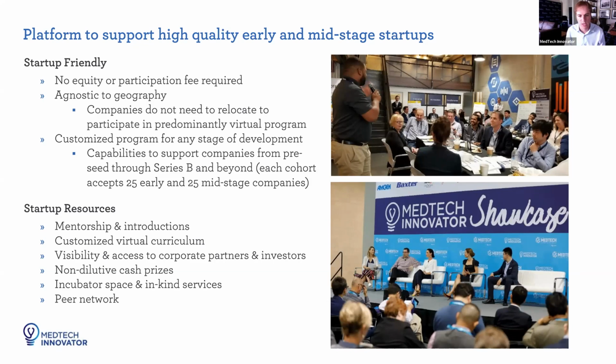Some of the resources you'll see here on the slide, I will talk about them more in detail as we go. But the important thing is that key components are mentorship and introductions, and a virtual curriculum that runs throughout our program that's customized for you. So we don't just do the same topics every year. We survey all of our companies and we say, here's all the possible topics. What are the ones that are most important to you? And then we assemble panels based on that of experts who then answer your questions. And that's something that we run throughout the entire course of our program. And all the participation can be completely remote.